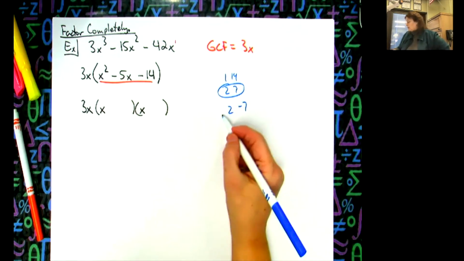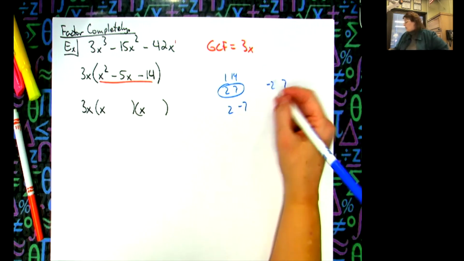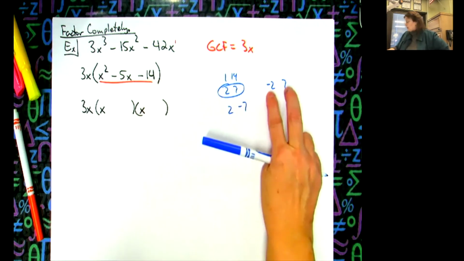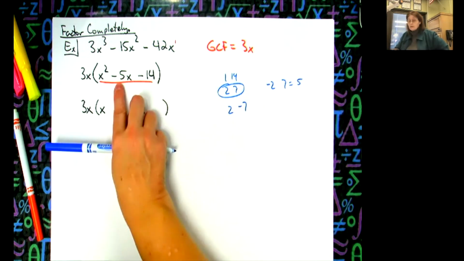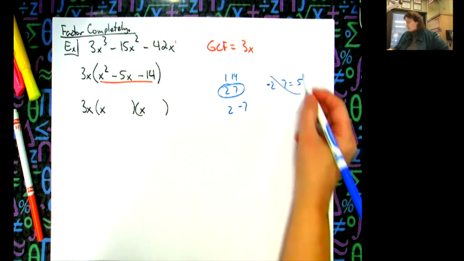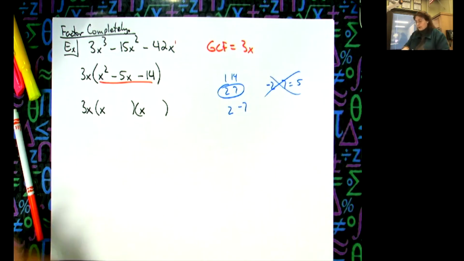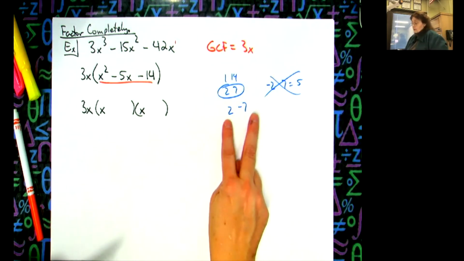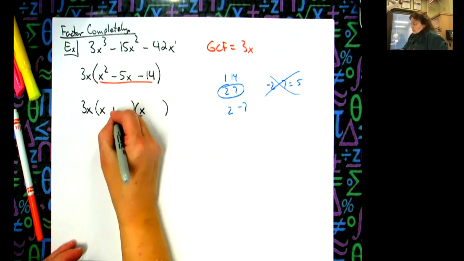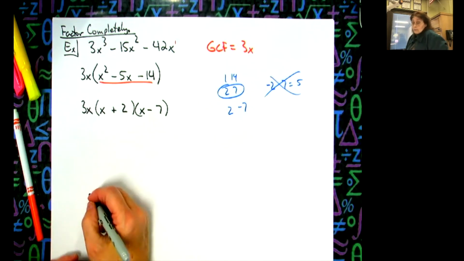Okay, had I tried it the other way around, negative 2 and 7, well, multiplying would have been fine, but then when I add these two, that would have given me what? A positive 5, and that's not the middle term. Okay, so that wouldn't have worked. Okay, so you can do some of that without that official chart, I'm hoping. Okay, so we've decided that I've got to have a negative 7 and a positive 2. Okay, so a positive 2 and a minus 7. And then now I'm done.